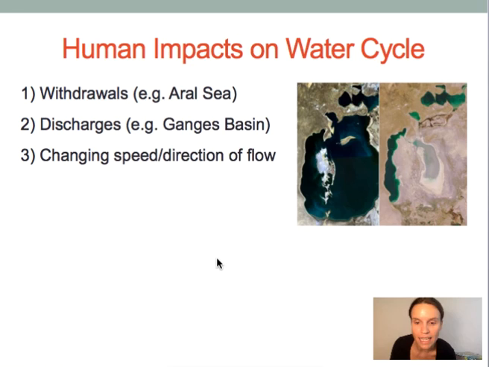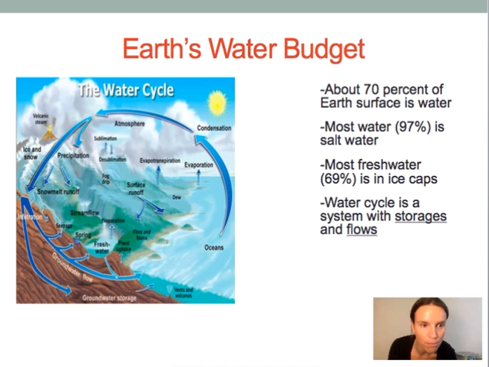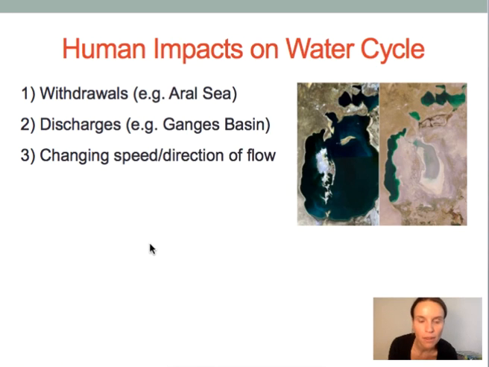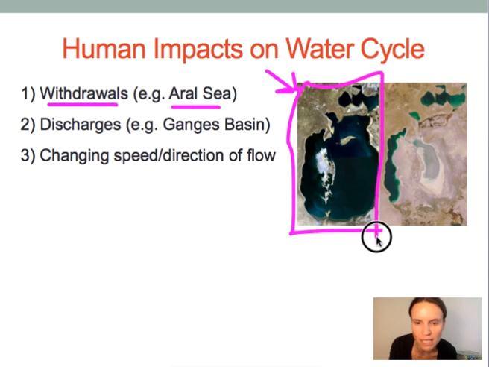So there's 3 main things that people do that influence that movement of water through these different storages. The first is withdrawals, and this is getting to be an increasingly serious problem. This picture is a picture of the Aral Sea. And the Aral Sea is an area in the Middle East where there's a lot of cotton cultivation done. And you can see in this series of pictures what the Aral Sea, which is sort of misnamed as a sea, it's a very large inland lake, what it used to look like before cotton farming became popular in the area, and then what it looks like more recently.